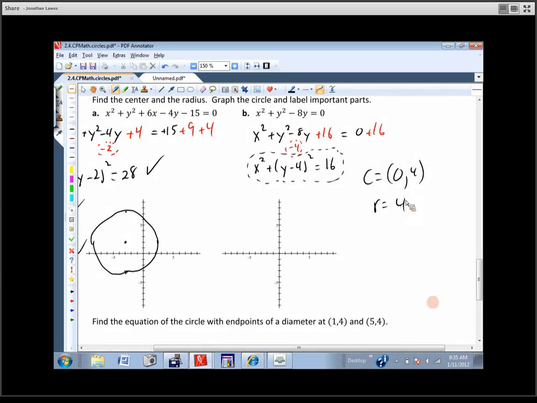So 0, 4, we're right here. And then I go 4 units in each direction. If that happens, you just make it really fat. Okay? Okay, they didn't always ask you to do stuff like is coming up in 1010. So can I move this down? We've got 2 more problems, I think.